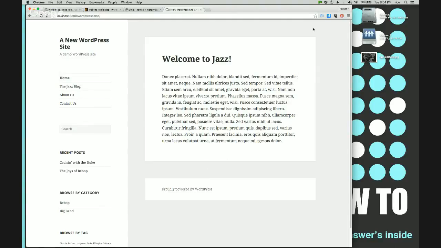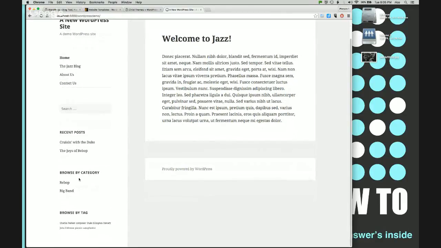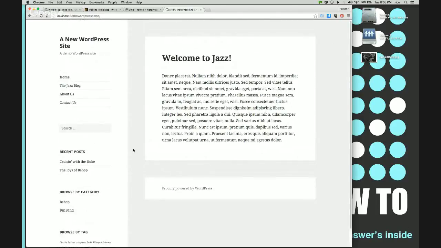It's all these components we see on the screen, from the content area here on the right to the separate bar on the left-hand side that has the site title, the site tagline, the place for the menu, a place for the widgets, including the search box, the recent posts, the browse by category, and the browse by tag. This whole structure is really determined by the theme. And when you change the theme, you change this skin on the website. So you change the appearance of the website, and you control the appearance of the website through the use of themes.